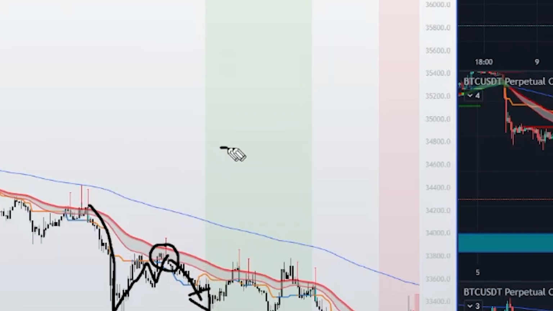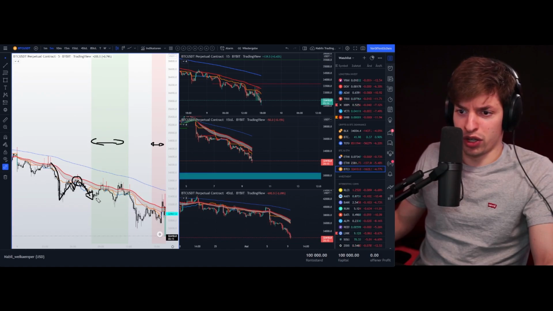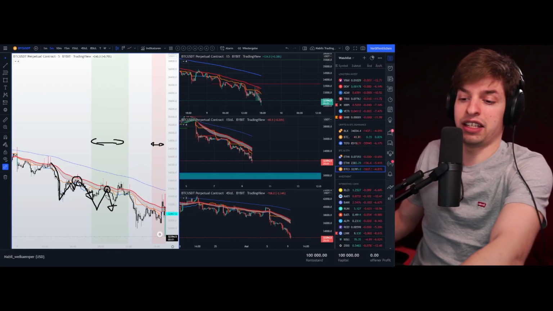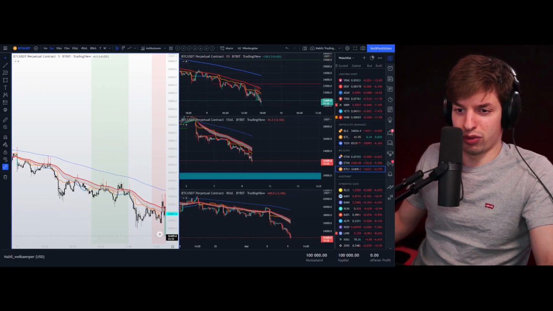So that's my range where I trade, and the red one as well. So what I want is, if this is not my entry and I want to enter here, then this market should go further down, then retrace, and then I'm going to enter. It didn't happen. We went into a little sideways market, I would say. So we went like this.